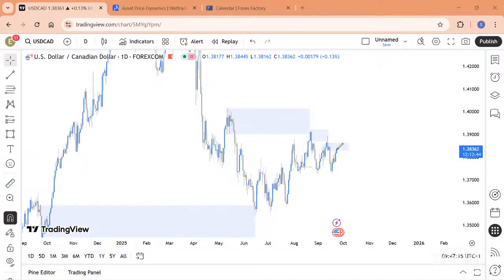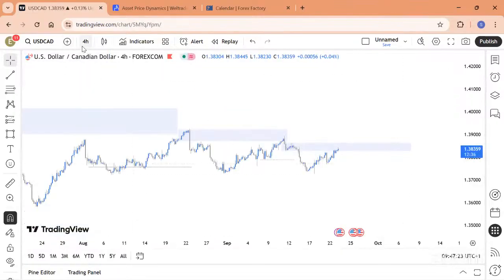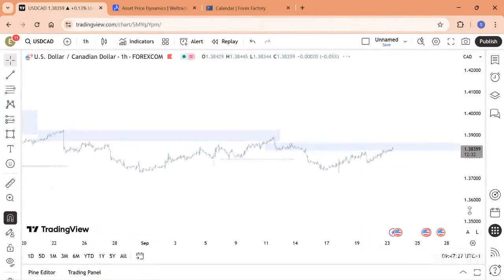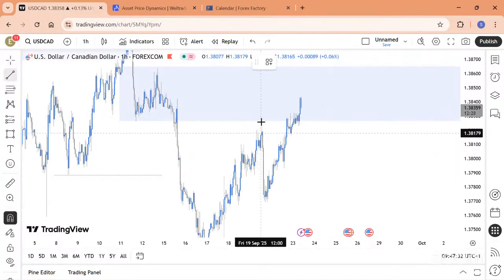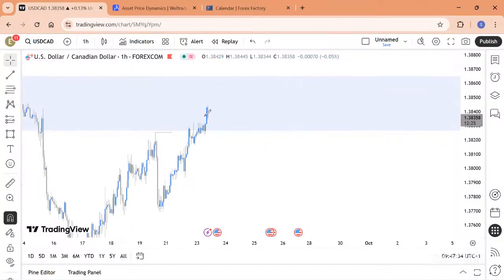So it's either price will respect this order block we have here, and then we go to the 4 hours time frame, or let me say the 1 hour. On the 1 hour now, you see this is like liquidity now, is it not? This is now serving as liquidity. So if we can start getting some pull downs like this, then we can trade a sell.